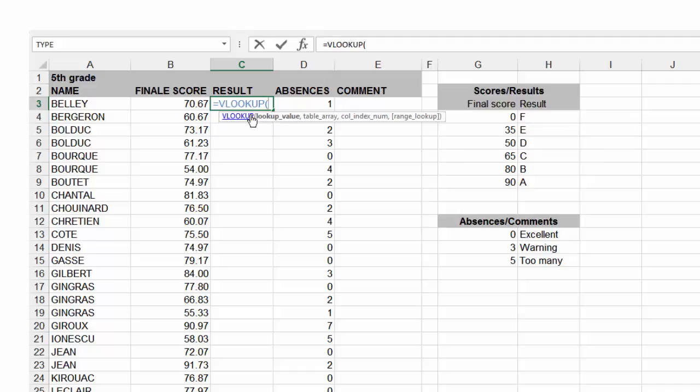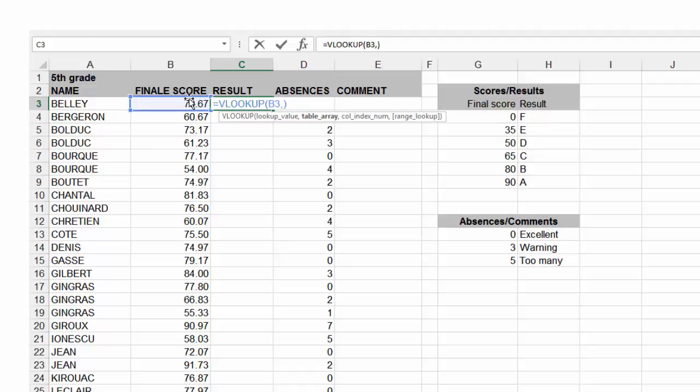The first information I'm asked in the formula is what variable I want to find in a table. So I select the score on the left. Since I'm going to copy this formula for all students, I have to ask myself if it's a relative or an absolute reference for each input I enter. The final score is different for all entries in the table, so it's relative. By default, an entry is relative, so I have nothing to do. Now I put a comma to go to the next entry.